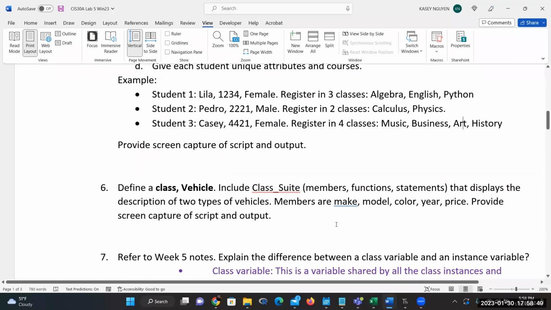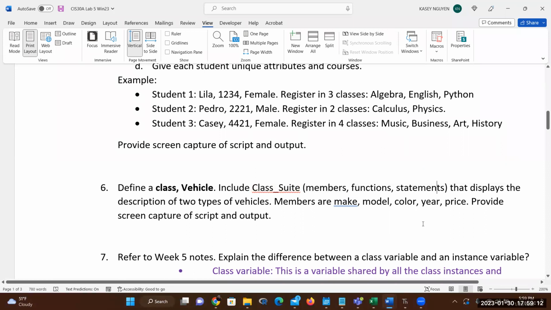Okay, so we're going to do another program, and this one is on cars. So we're going to have a class called Vehicle, and remember, we capitalize the first letter in that class. And we're going to use the class suite, which includes members like functions and variables.